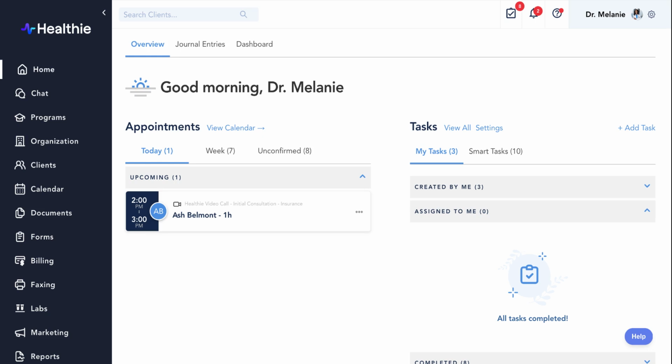Form requests can be sent in a few different areas of Healthie, and they can be sent to individual patients or to groups. When you send a form request, the patient will receive an email notification to log into Healthie and complete the form. The first place where you can initiate a form request is from the Forms library. Navigate to the Forms page in your left-hand menu.